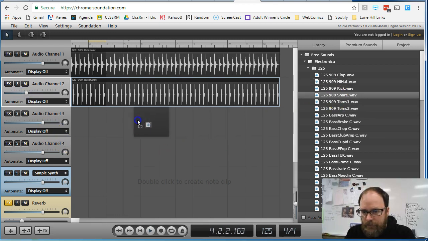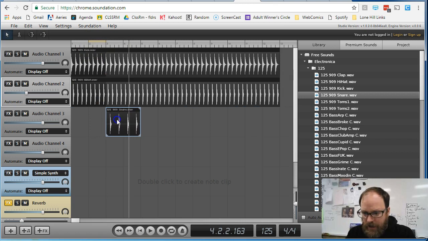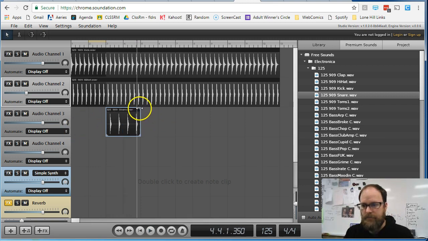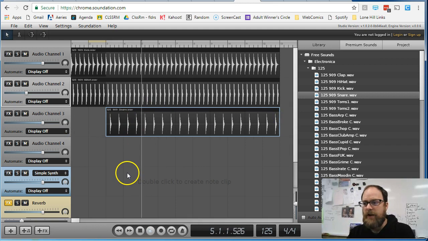Then I'm going to drag a snare in. Now I'm going to line up my snare. See how there's this number 2 or number 3? I'm going to put it so that it lines up with these lines. And in fact, it kind of snaps to those lines. Now let's just see this. So there's the first measure, second measure, now the snare. All right, and I can drag that snare out now that I've got my beat.